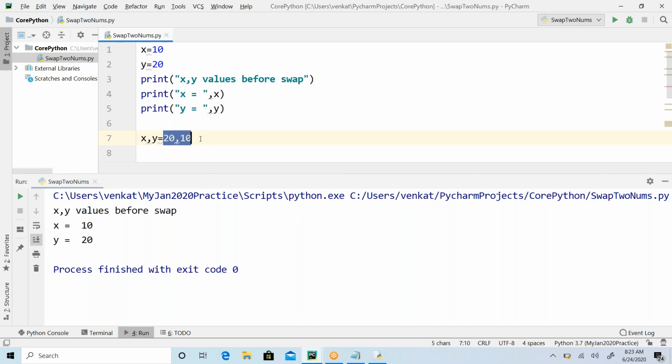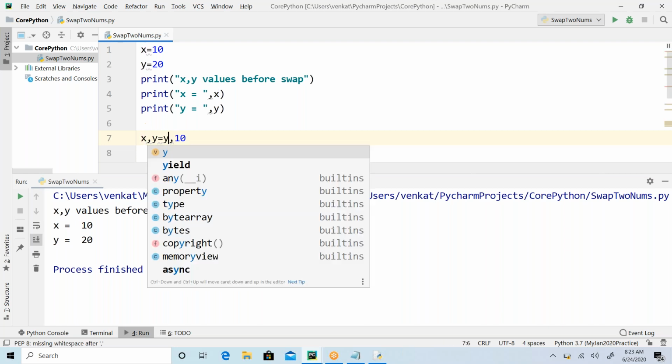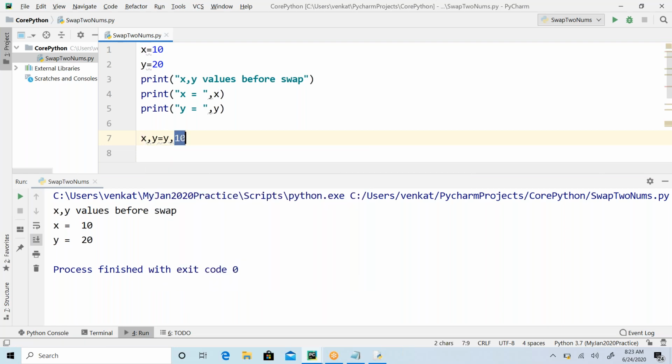But if I give 20 comma 10, that is not actual swapping. We should not assign like this. We wanted to get whatever the value associated to Y into X. Meaning that, here I need to give Y, and here instead of 10 I wanted to give X. So let us see if it works or doesn't work.